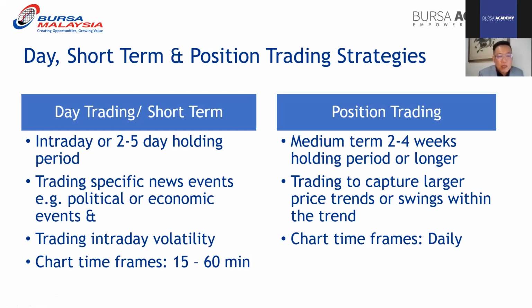These are the favorite time frames for traders who are looking at day trading or short term trading: 15 to 60-minute charts. Whereas in comparison, in terms of position trading, most of the traders will look at chart time frames of daily charts, because they are trying to capture larger price trends. They may identify a trend on a daily chart, and they want to ride this trend, or they feel that the trend has changed. There's a swing in the trend.